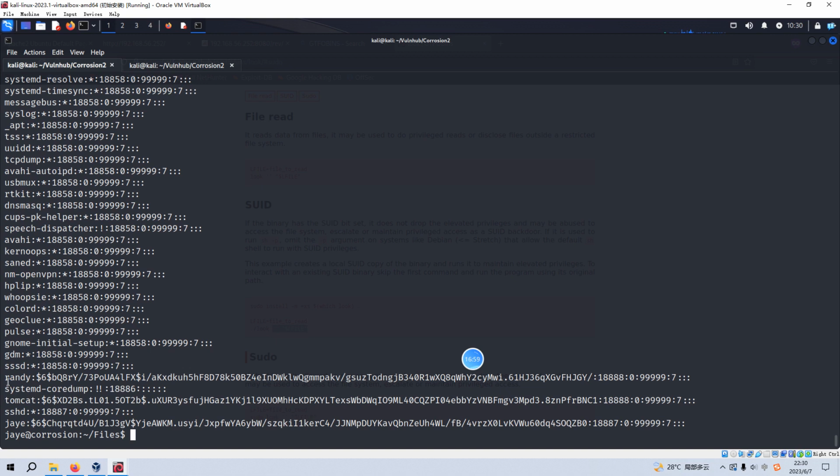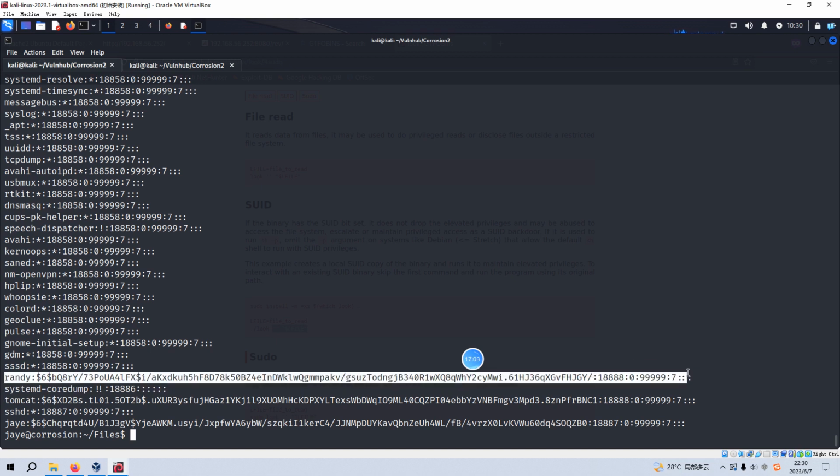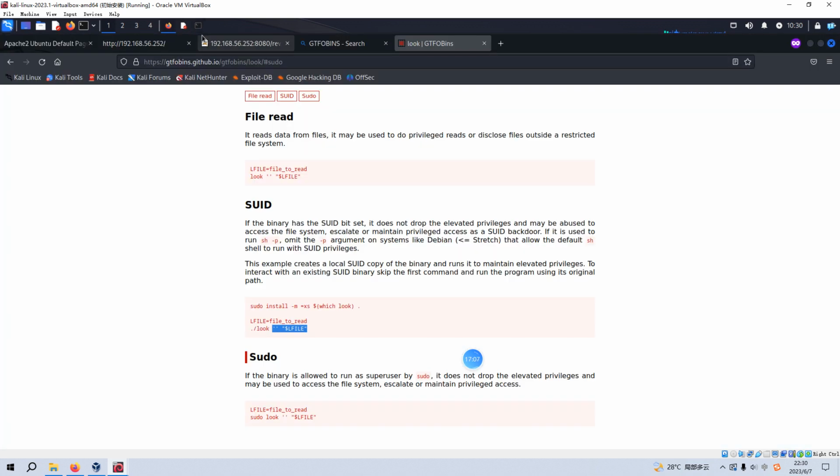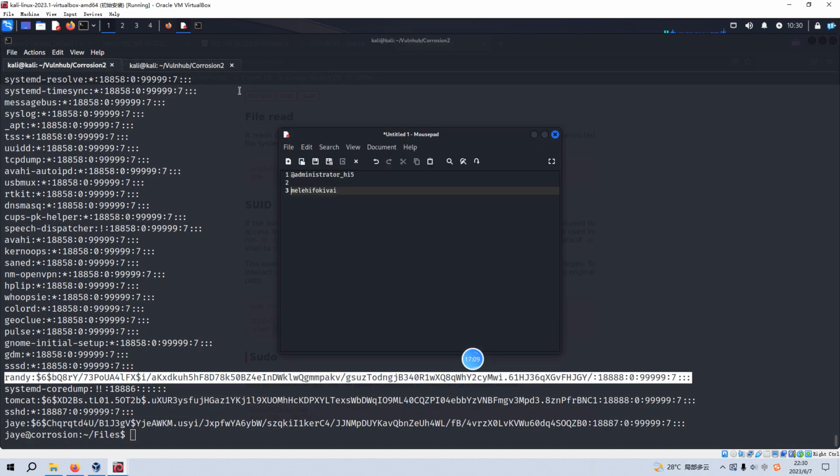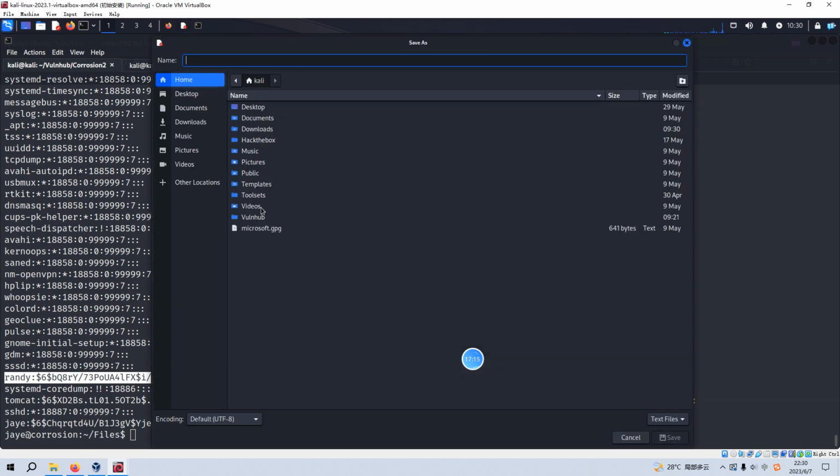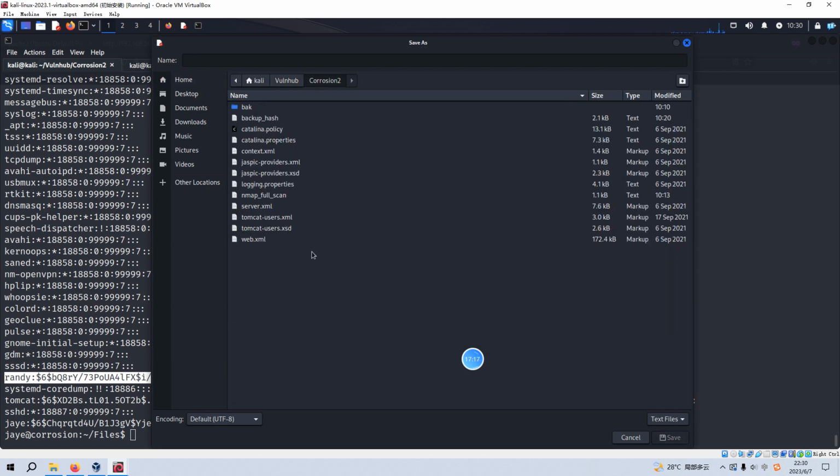Now the next thing for us, we need to crack the password for the user Randy. So we can make a copy of this line, and maybe here we can save it into our working directory, named Randy shadow.